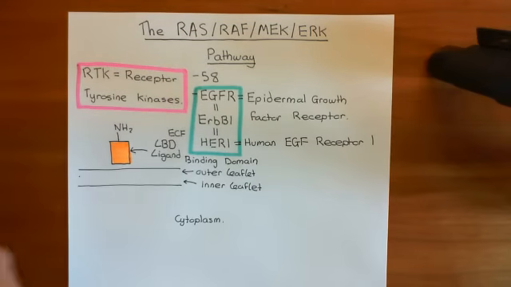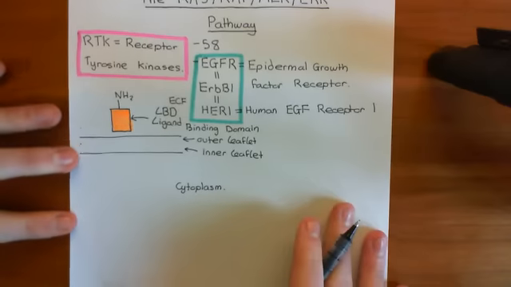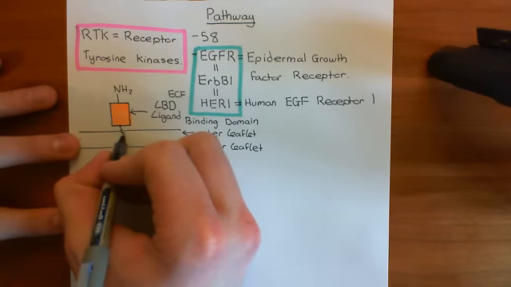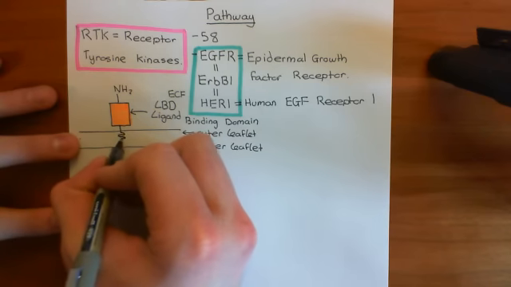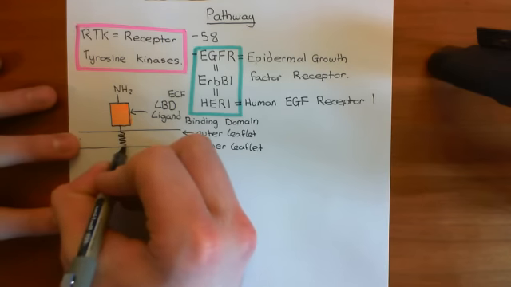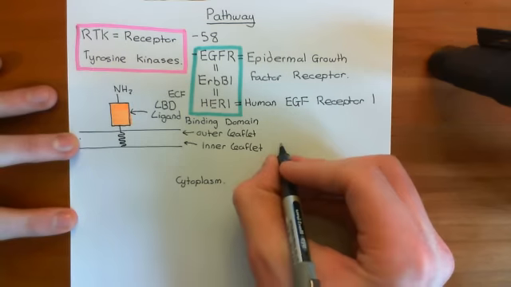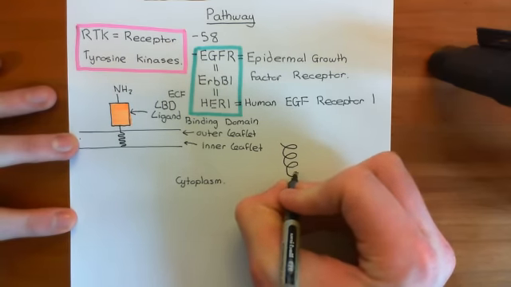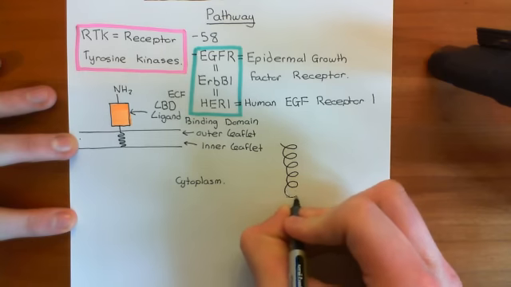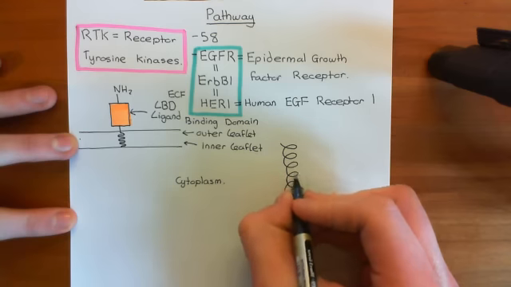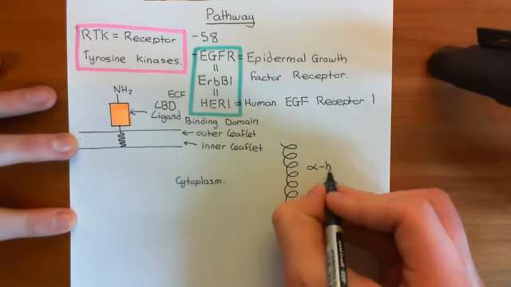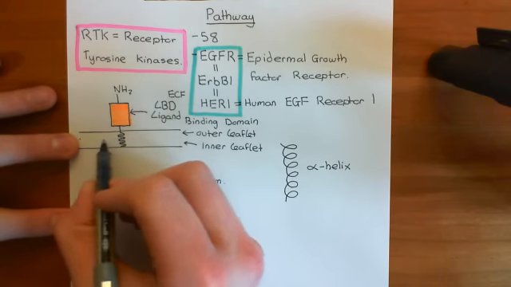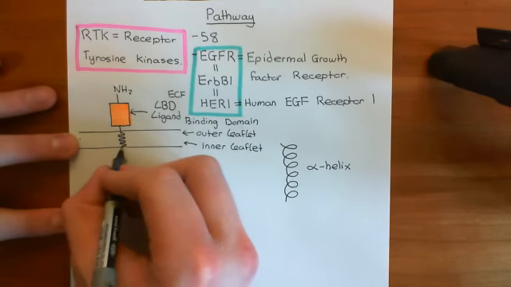Okay, there we go. Then what you have is a membrane spanning alpha helix after this ligand binding domain. So now we're going to have an alpha helix that's going to straddle the membrane. Remember, an alpha helix is a spring-like structure. So if I draw a bigger picture of this, it will look like this. The polypeptide folds up into this spring-like shape, and you'll have a lot of hydrophobic residues throughout this alpha helix, and these hydrophobic residues will interact favorably with the hydrophobic core of the phospholipid bilayer here.